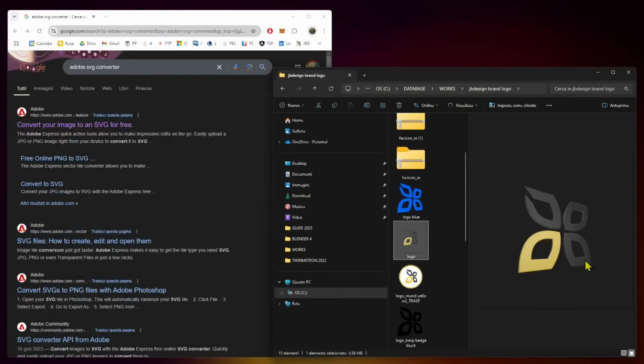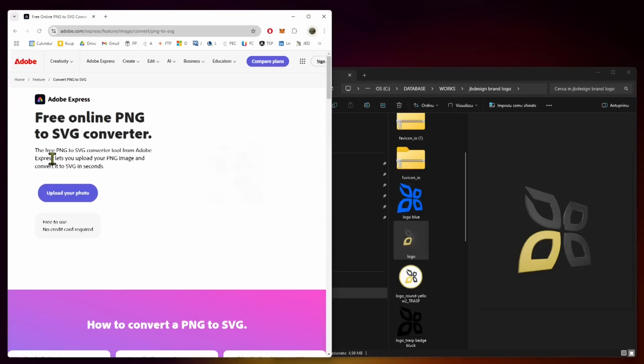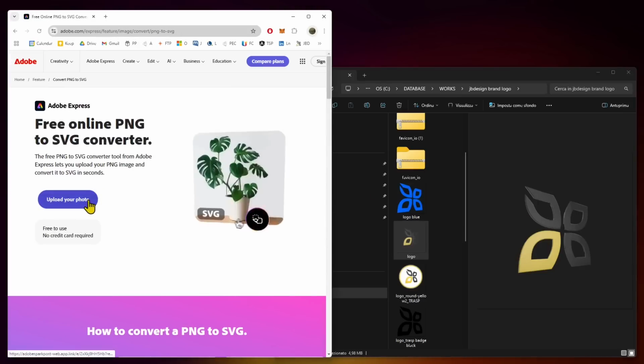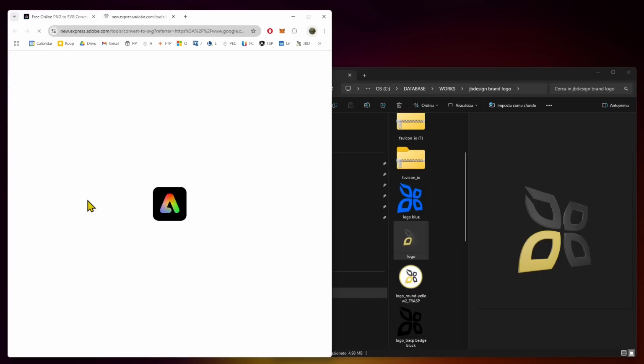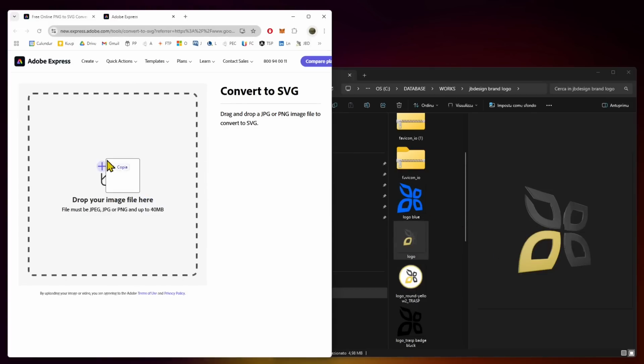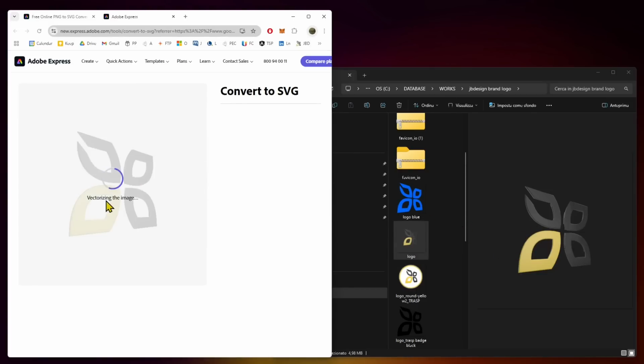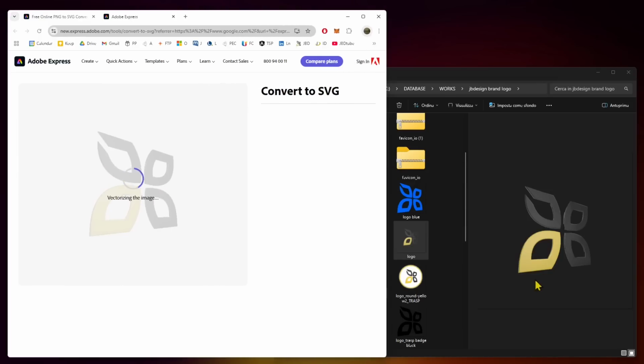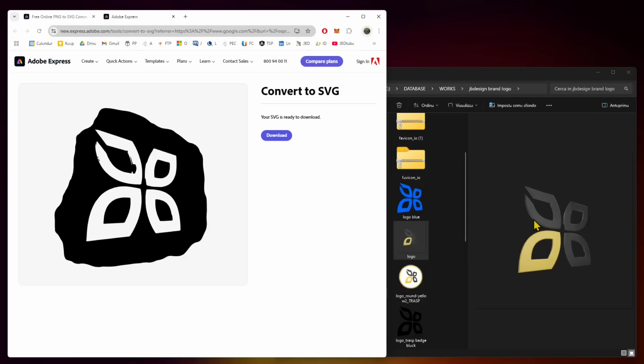Now I'm going to do a couple of extra tests because I want to use it with something simpler, like a logo, something that is nearer to a vector graphic. So this is a logo here. I'm gonna upload this, and it also contains shading and a little bit of lighting effects and edges and different colors, etc. So it's not a flat design, it's kind of 3D in a way. And there you go, this is the result, and this is a PNG, by the way.